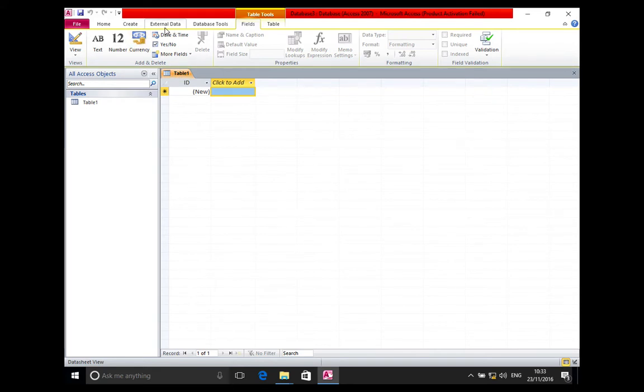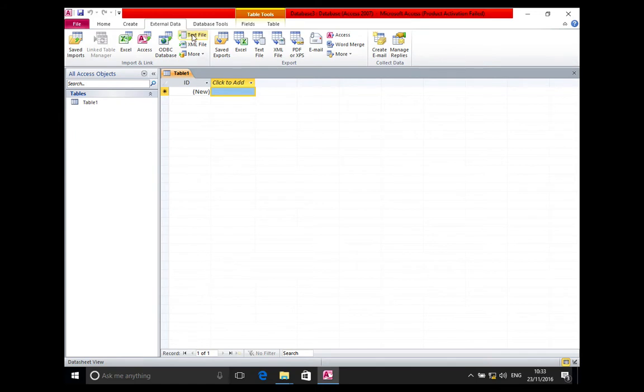We then need to go to import. We've got to go to external data, then text file. Now guys, be very, very careful here, because a lot of students click external data, then Excel, because they see the Excel logo on the CSV file. It is always external data, text file. Make sure you remember this. Students that don't get this part right often hardly get any marks in the exam, because it unfortunately messes up the exam for them later on. So external data, text file.